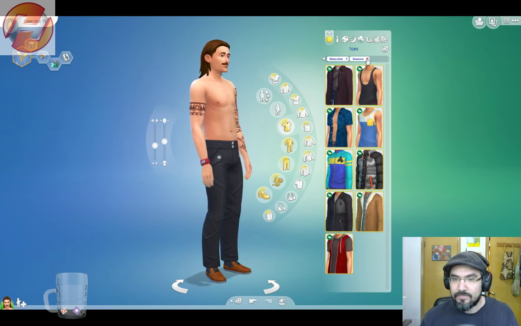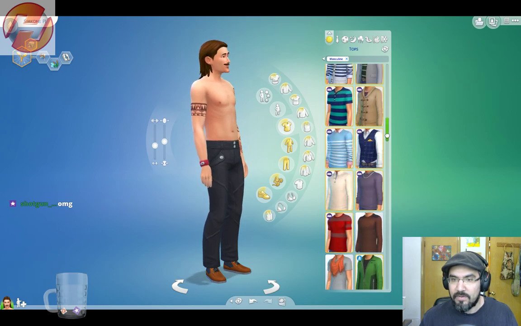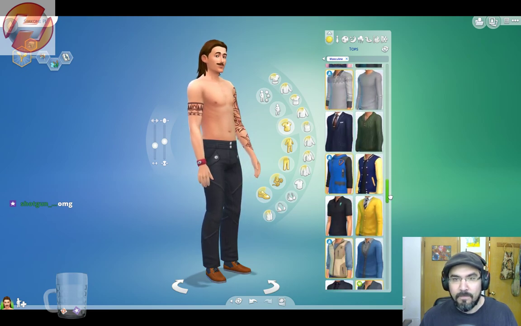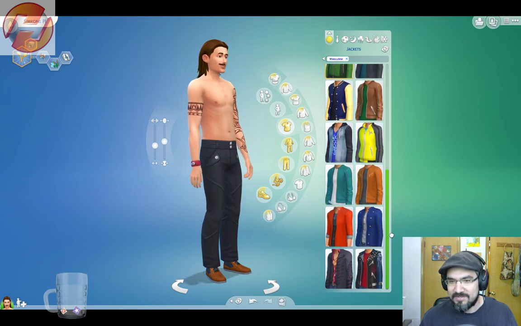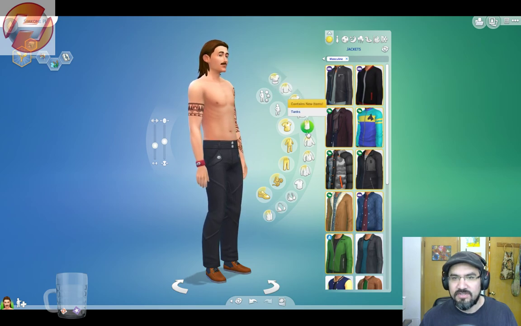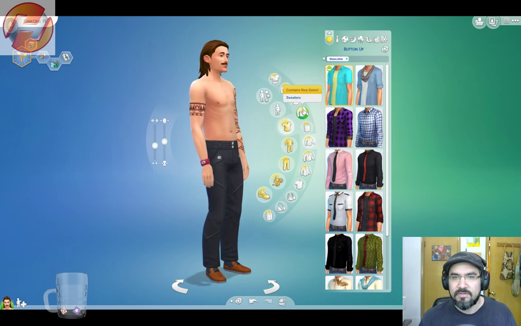But now, where's the jacket? The turtleneck with the jacket. Where is it? Let's see if I can find it here now. Maybe it'll be under jackets. Okay, that didn't work. Jackets, blouses, t-shirts? I don't think that would have been under jackets. Not button up. Suit jackets? I wouldn't think so. Huh.